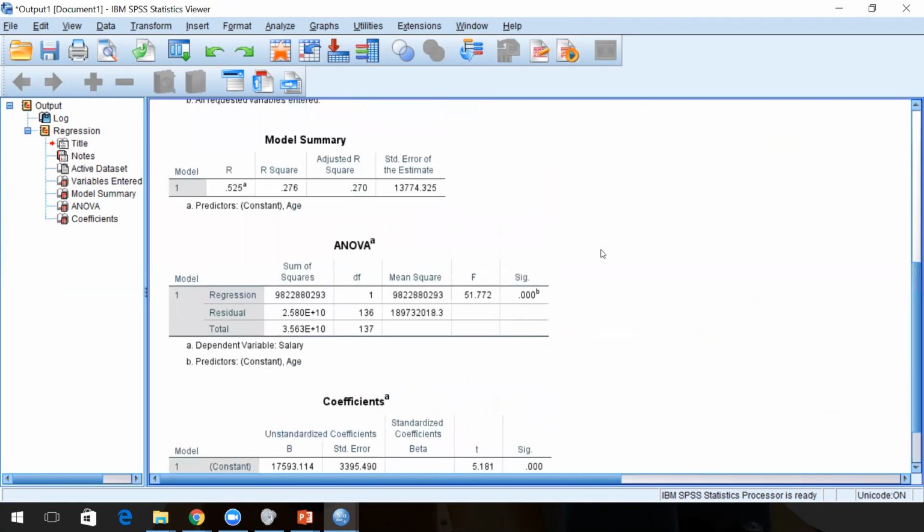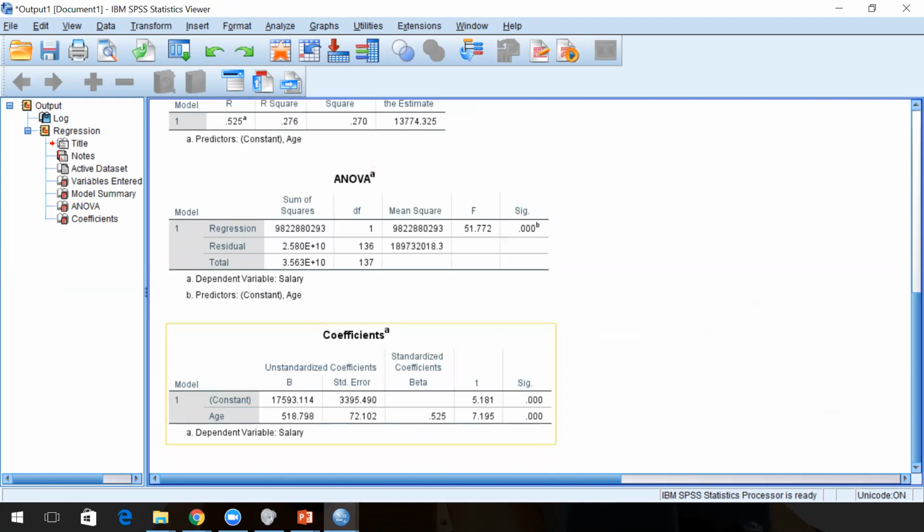It's not going to be extremely accurate because our R square isn't that high. The higher the R square, the more accurate your predictions are going to be. But we only have one independent variable, age. So often with one independent variable, you're not going to get that high of an R square. The dependent variable, of course, is salary. So this is pretty straightforward.